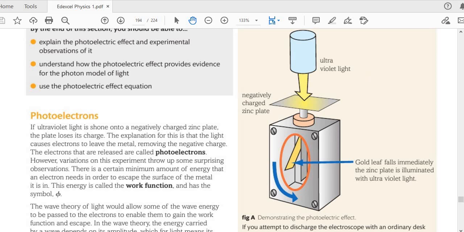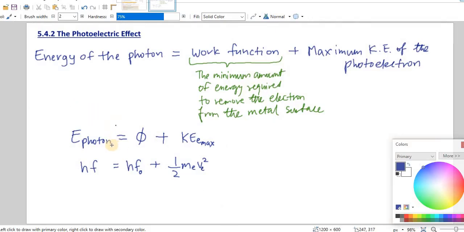So if you increase the intensity, that means if you have more photoelectrons falling on this metal surface, it will increase the number of photoelectrons, but it doesn't increase the kinetic energy of the photoelectron, because the kinetic energy of the photoelectron depends on the energy of the photon, which depends on the frequency of the light falling. So if you want to increase the kinetic energy of the electrons that are emitted, that is the photoelectrons, then you should have light with a higher frequency falling on that metal surface. I think this is clear now.